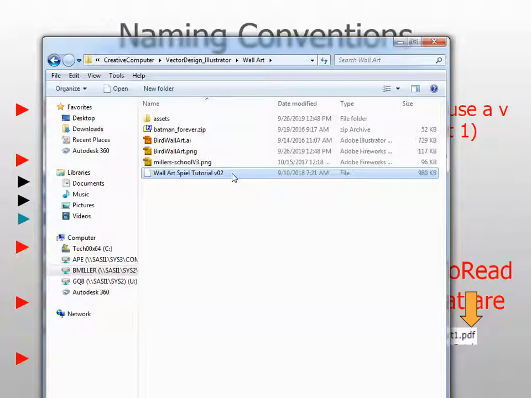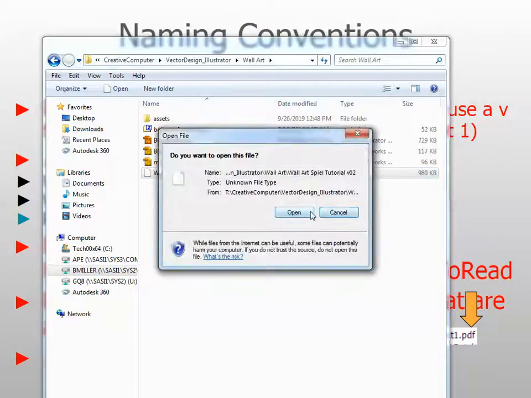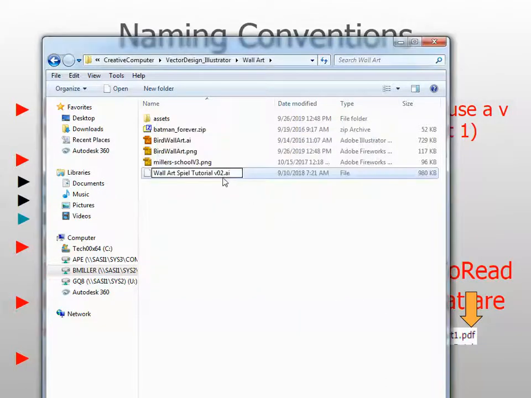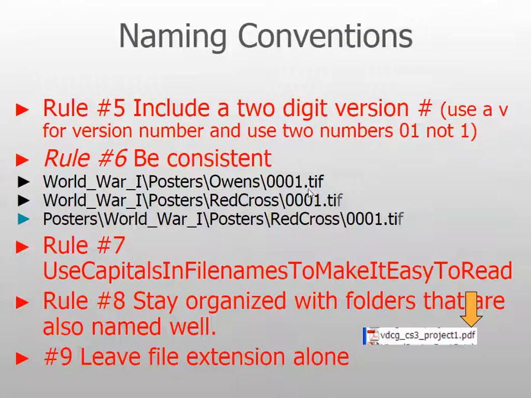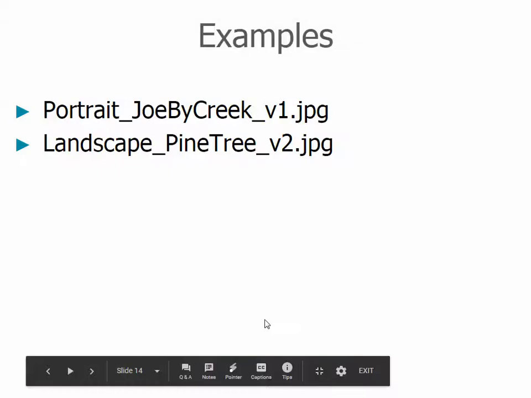So I'm going to click and put that back. And sometimes people want to just change these things, but it's not a good idea. Okay, so if I put the extension back in and click it, it knows it's an Adobe Illustrator document, and that's okay to do because it actually is, but if you name it something it's not, that won't work at all. All right, so leave the file extensions alone.